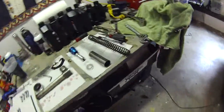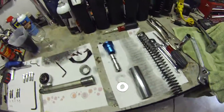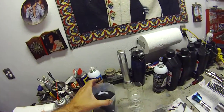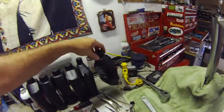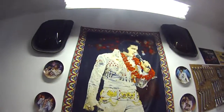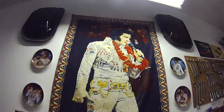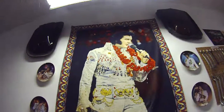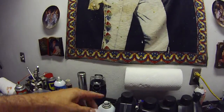All right, now let's have a look, eh? Here's the guts of everything. There's the spring, spacer, and so on. There is the nasty fluid. Yuck, that was inside my fork tube. Here is the new fluid, just to show you what it's supposed to look like. Bear with me while I'm popping this thing open here, just so you can see exactly how dirty I let this stuff get.